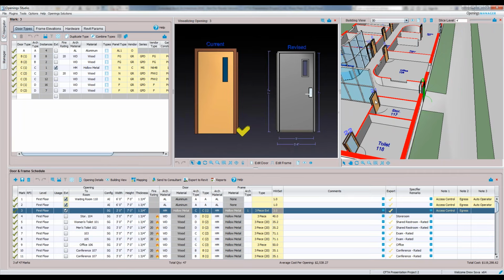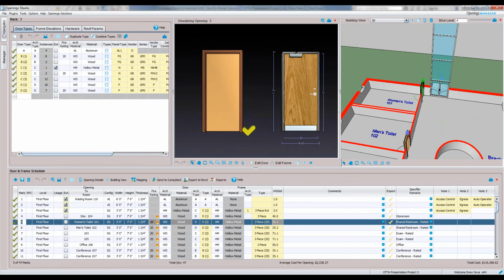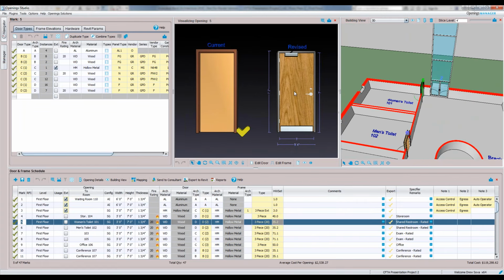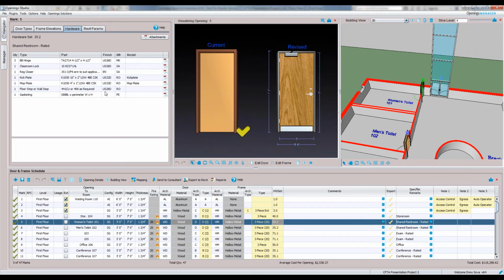Get to it. And it would take me to a door in the project. You can see what the door looks like. You can see the door with the hardware on it. If you go to the hardware tab, it has that same information. Where this comes in handy is access control review or sensitive area review.